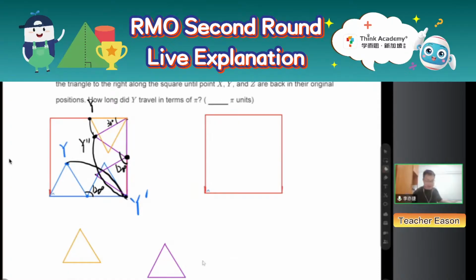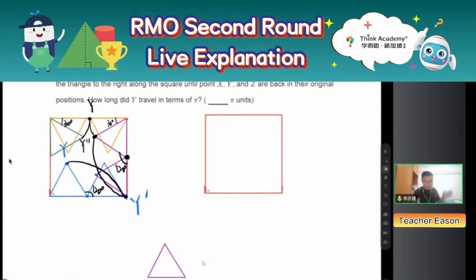The third movement actually remains unchanged. In the third movement, the y always stays unchanged. The third movement makes the y in this direction. So now y is always here. Okay, then again, we rotate this y, and then we need to move this triangle to another side. In this case, change the color, maybe green. Yeah, the last one. Right. So now, the last turning of this y is another 30 degrees.